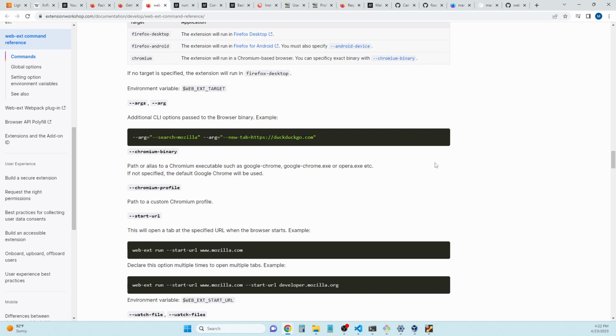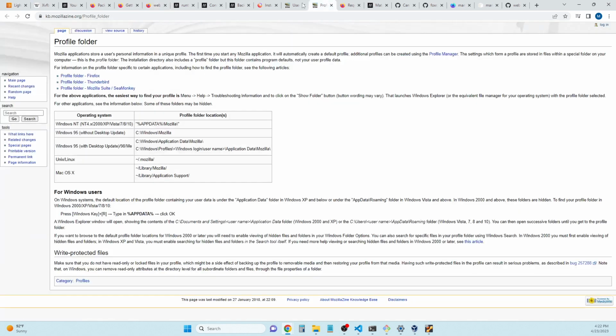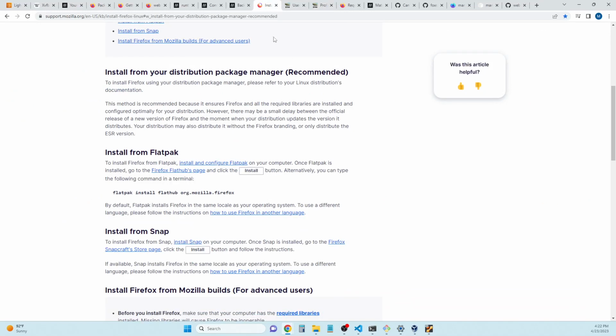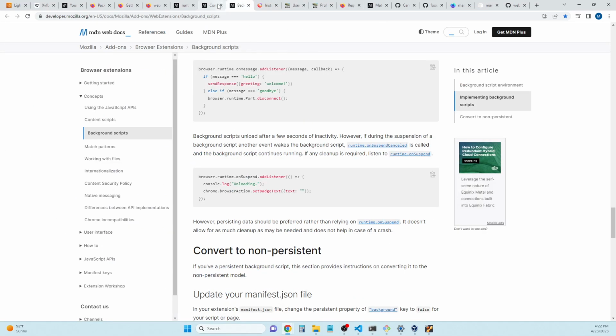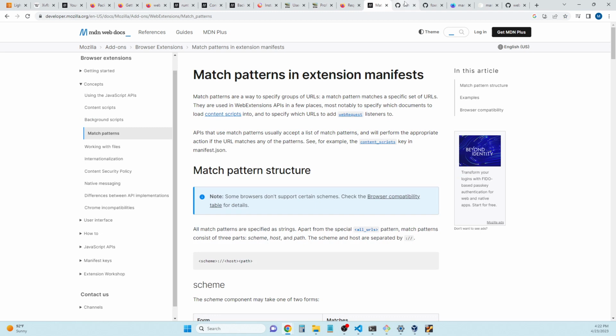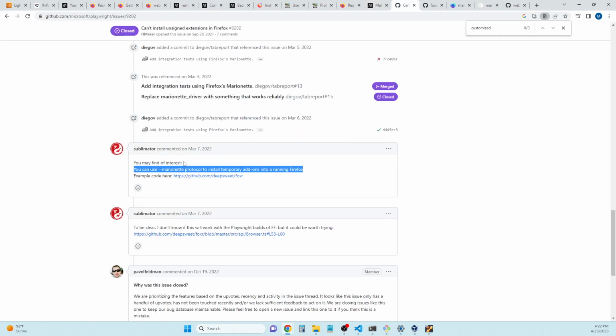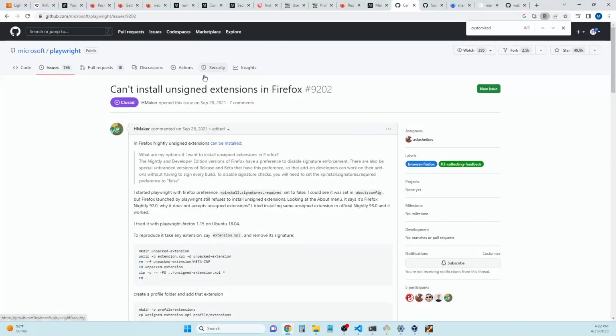I guess my main goal would be to try to install the extension instead of using the WebExt because it does not seem to work for whatever reason. And that seems to be a hard thing to do: install an extension through the command line. As far as I can tell, it's not a very simple thing to do, at least for an unsigned extension.